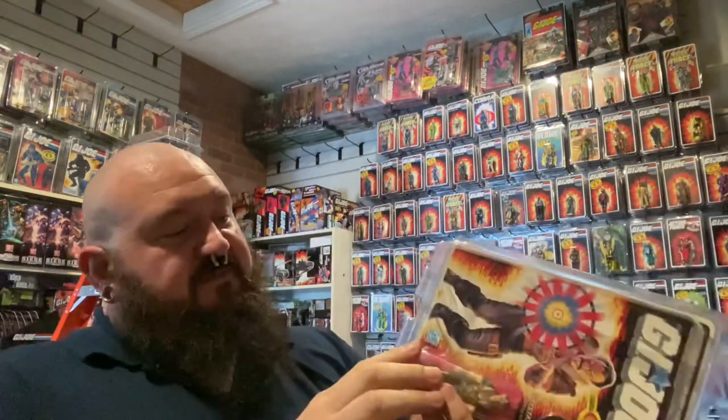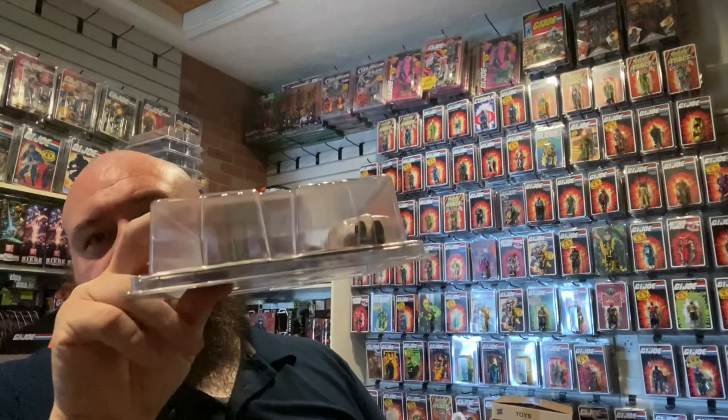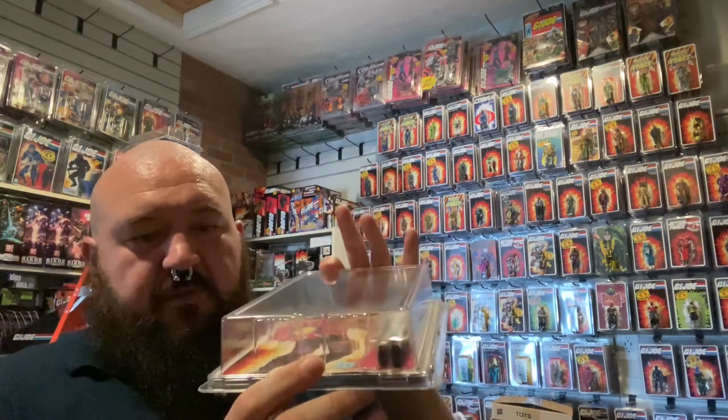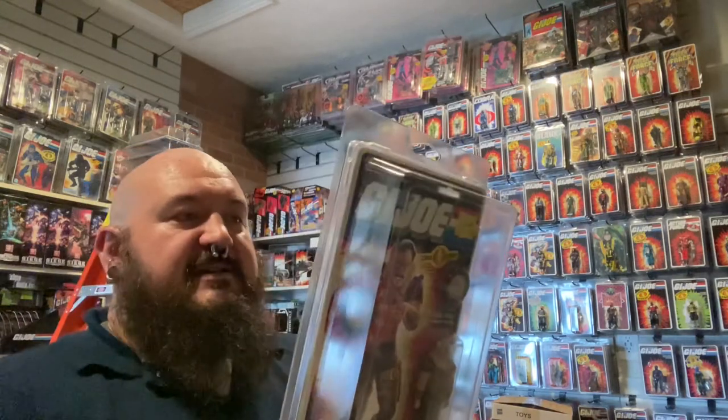Just to show you — I have put vintage figures in here. This is one of my favorite figures from GI Joe, one of my favorite characters. This card is not in the best of shape, as you can see, and it had a little bit of a bow to it. Well, no longer. The card is now flattened out because the top engages the top of the card nicely, and the bow buster lug at the bottom has eliminated the bow in the card by putting pressure here. Long-term effects — the only thing I could foresee happening is just keeping the card flat, and in turn, when you remove it from the case, it would also stay flat.